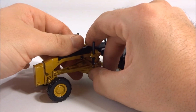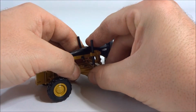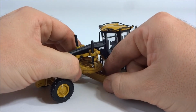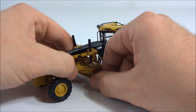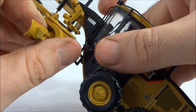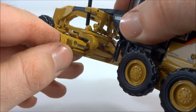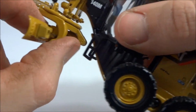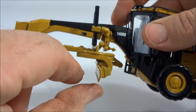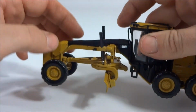It does go up and down like it should. One cylinder is really pretty stiff, so I don't want to force it. It does swivel left and right if you can get it to. This one doesn't want to cooperate. There we go. It's a little stiff. The blade does slide in and out, and you can see your cylinder right there for changing the angle of the blade, or pitch, whatever you want to call it.